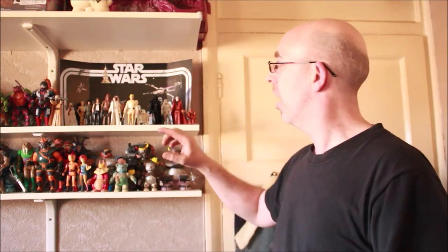So anyway, folks, you just saw the repro boxes of the Jubek, Tauntaun and the Jabba Palace. Repro boxes are exactly the same as what the boxes used to be like when they first came out, but they're reproduced again. So if you've got an original next to a repro, you can tell the difference. All the Star Wars toys inside are original. I like to preserve them and put them in the boxes because you don't want a toy without a box or anything, it looks a bit weird, you know what I mean? Might spoil the toy. Bit like this, it's out in the open, so it's going to get dusty and stuff, a little bit mouldy and yellowy on the whites, but I'll have a little look at this close up, and I'll show you the early bird set.